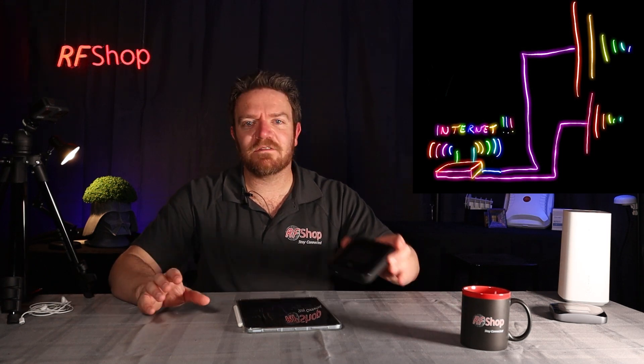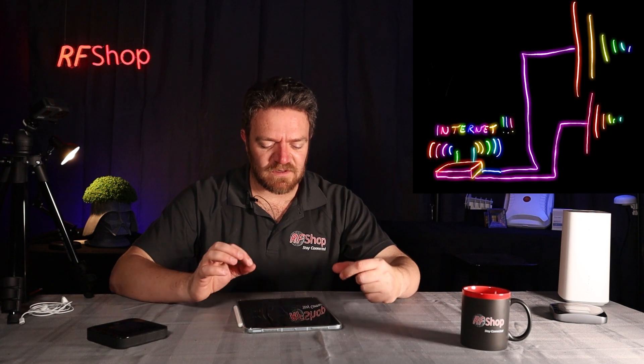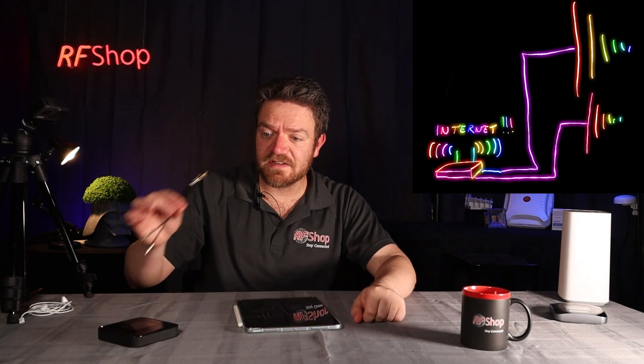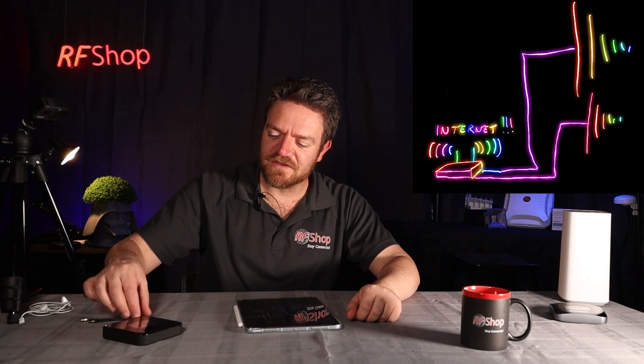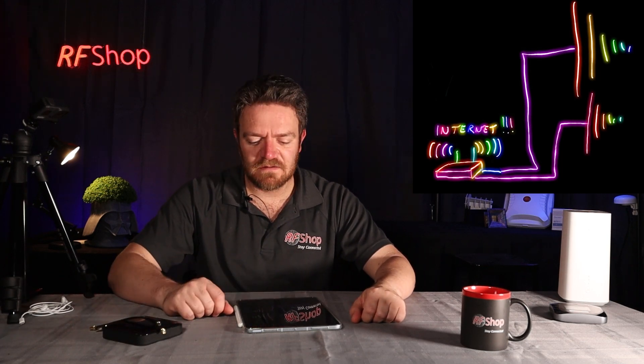The kit would be: for an antenna like this and a modem or router like this, I need something to connect into this. Little adapter cables, because these are all different — that has a certain connector type, other stuff has other connector types. So you just need a little adapter cable, and you need however long a cable you need. With two antennas — that's something we deal with — and you have internet.